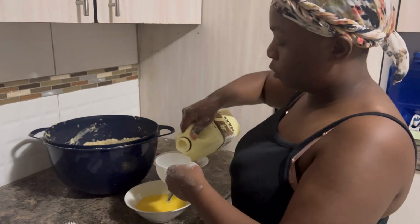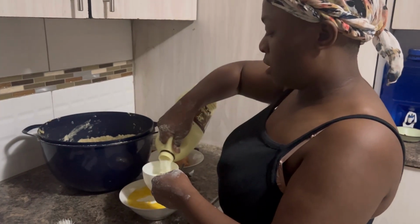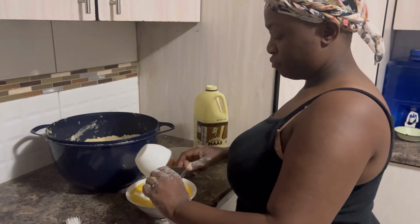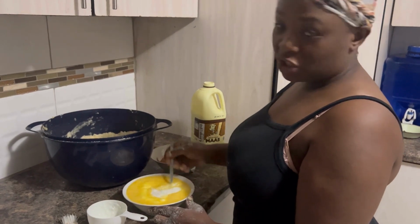It's a cup, so you're gonna add 4 cups. Obviously my bowl is small, so I'm just gonna add 2 cups in here, then I'll add 2 cups straight into the flour. Yeah, I know I should have used a bigger bowl, but again, like I said, I'm not passionate about baking.